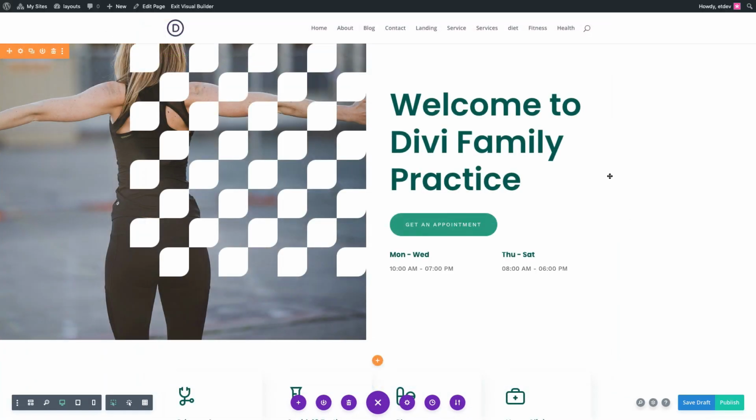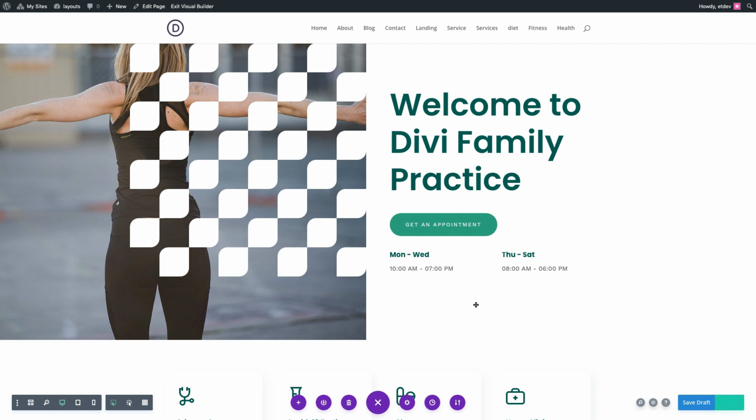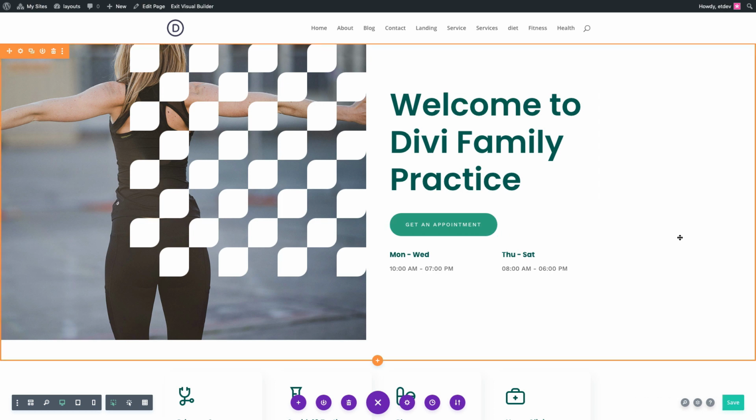And once the layout has been loaded to the page, don't forget to save or publish it, and then make sure and go ahead and go back and make any edits you want using the Divi Builder. And you'll want to continue the same process to create all of your pages and then add those other corresponding pre-made layouts to each of those pages.